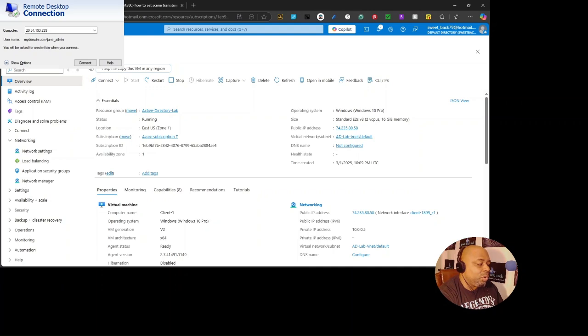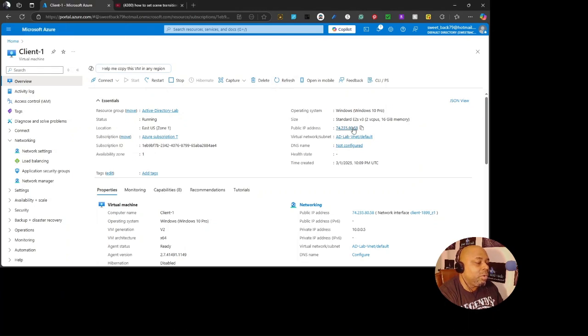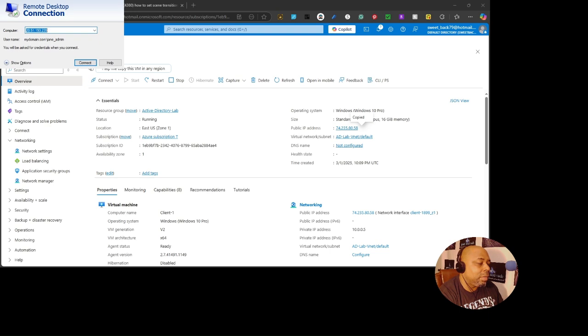So now what we're going to do from here, before we do that, we stay here. We're going to get client 1's public IP address because we are now going to remote desktop into client 1.